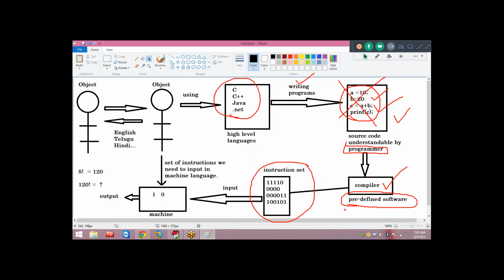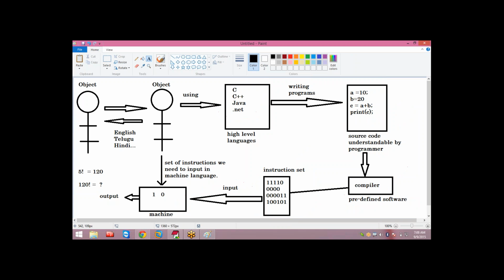Compiling means translating, converting high level instructions into low level. And once the instruction set is ready, you can interact with the machine. We pass all these instructions to the machine, and then the machine produces output.